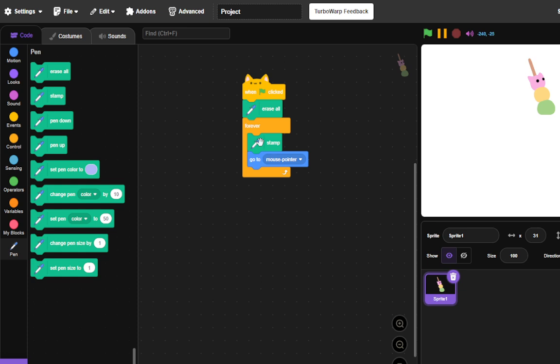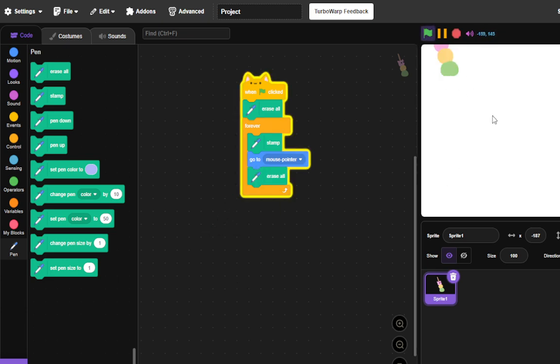But can't you just use an erase all block here? But as you can see, when I put this erase all block, it won't generate any clones, because we're just erasing all the stamped clones that will make our trail, so we cannot do that.